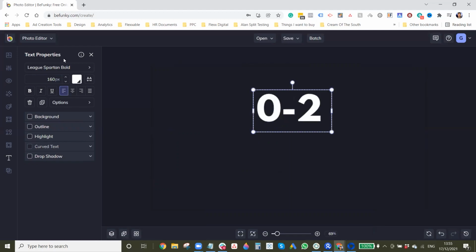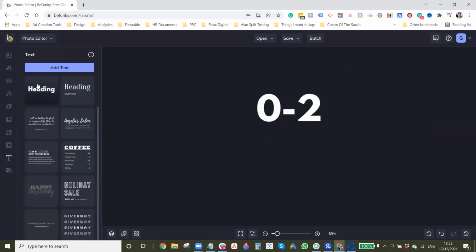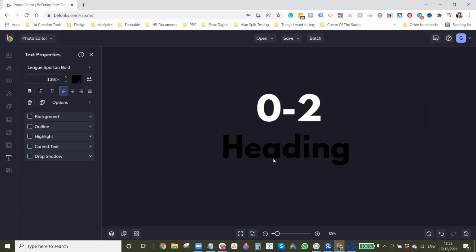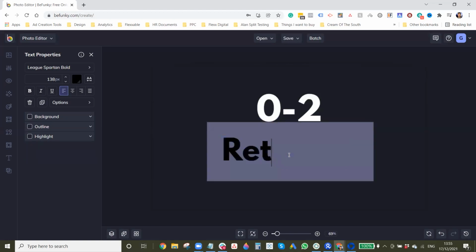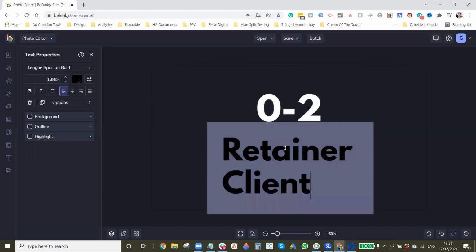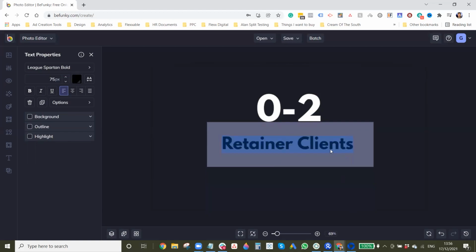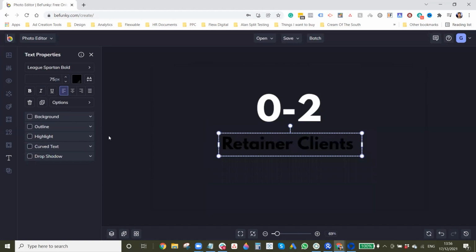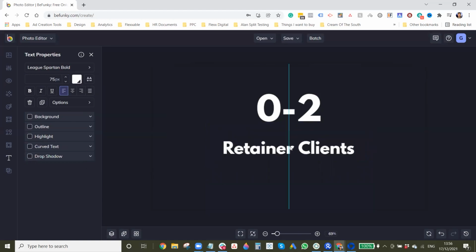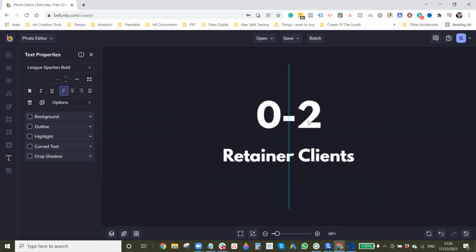And then you can add in another bit of text. Let's go heading again. Always spell check these. Dan always has a go at me if I get any spelling mistakes. So yeah, make sure you spell check them, because it's hard to change afterwards. It's not hard, but it's just a long process to change it all again. And then we want to make that white as well. And then we can kind of just make it look a bit pretty together.